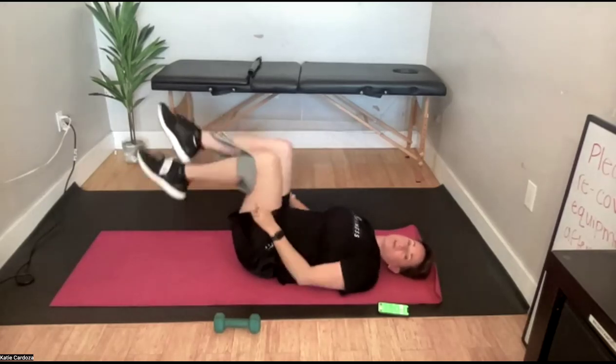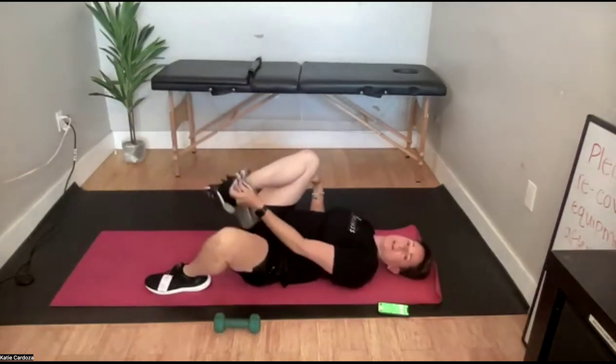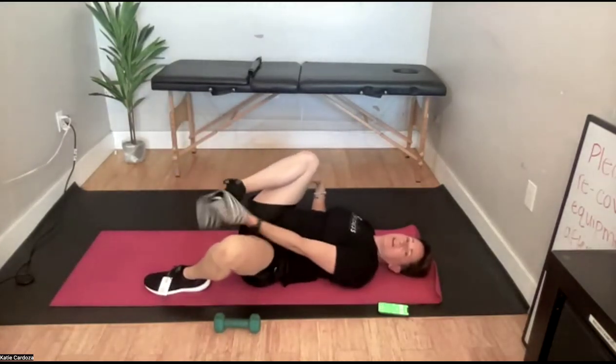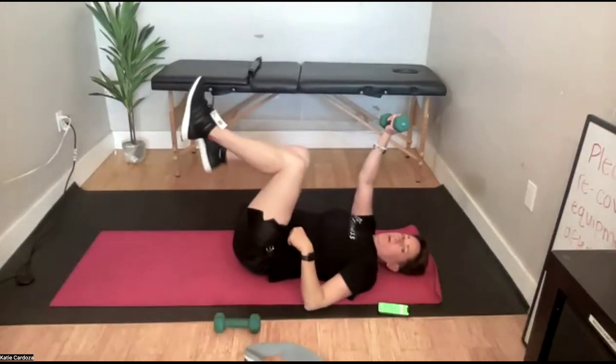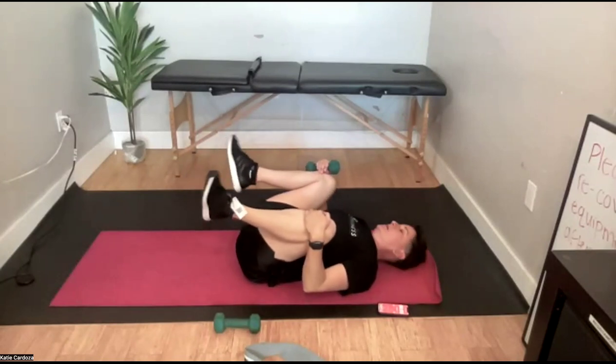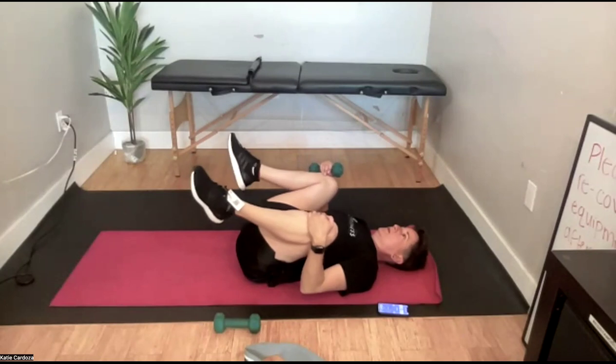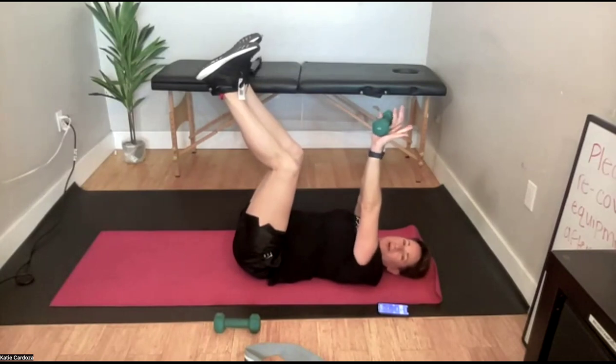Okay, take your time. Don't strain that back. I'm moving fast, so move to what works for you. Grab your one dumbbell. It's for the abs. Let's go knees to the chest. Okay, I've got to finish these abs before I stretch. All right, check me out. I've got the dumbbell up.